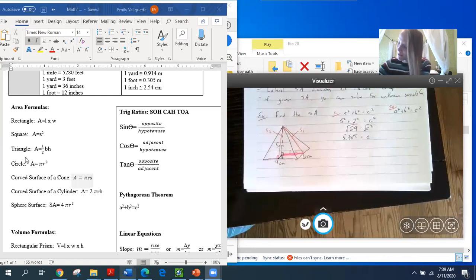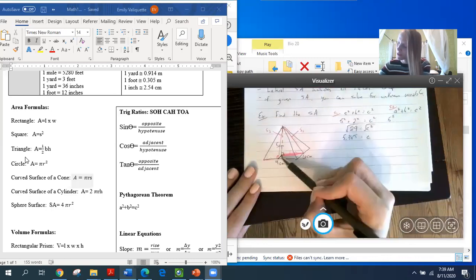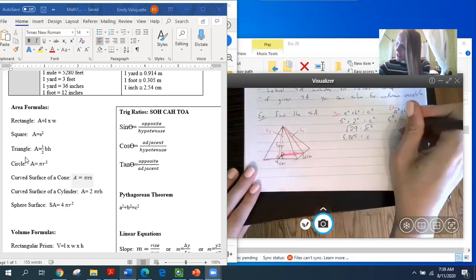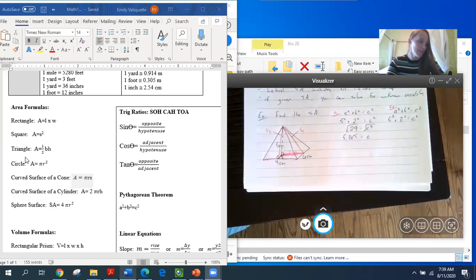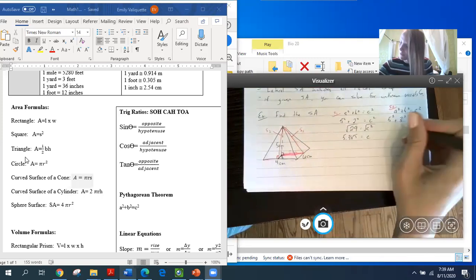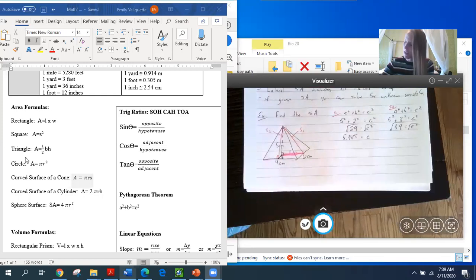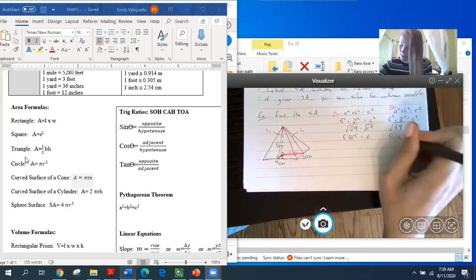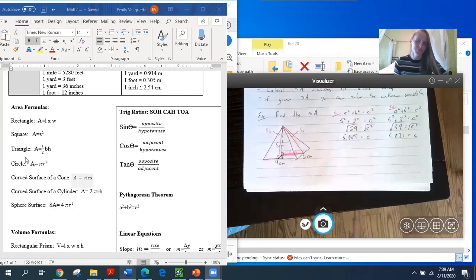From there, I'm going to plug in my 5 squared for that side, my 3 squared, and once again, the slant height that I'm looking for is always going to be my hypotenuse. So I will do 5 squared plus 3 squared, which is 34, and then of course, square root it, and I will get 5.831 as my second slant height. Now that I have that, I can start actually finding the areas of my different faces.